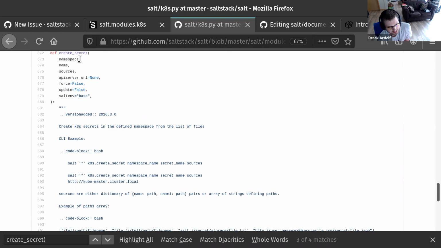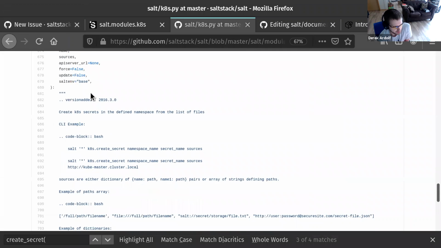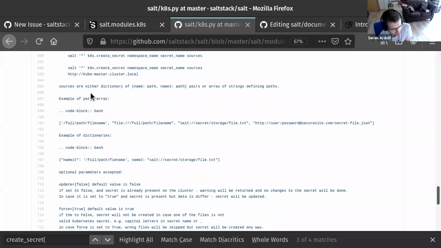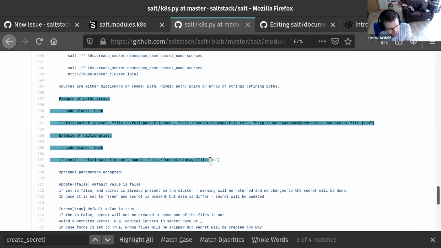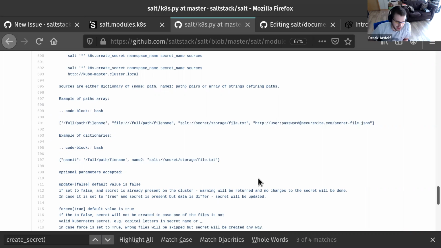Now, in our case, since this is stripping from a docstring, create secret being one of the functions that had the problem, this is the code block. These are the code blocks that we saw on the site. And for those familiar with reStructuredText, the problem is an indentation issue.